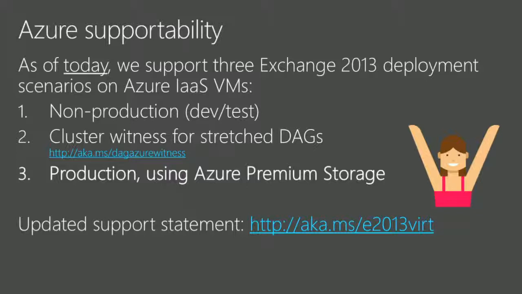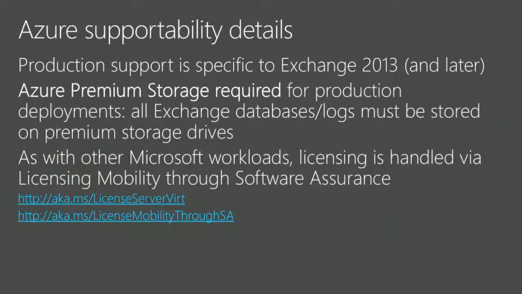With premium storage, I've run many, many hundreds of these tests in different regions and have yet to run into a problem, and I don't expect to run into a problem based on the architecture of the solution. So the specific supportability requirement for premium storage is around Exchange databases and logs. So anything that the ESE storage engine is going to be accessing has to be on premium storage.